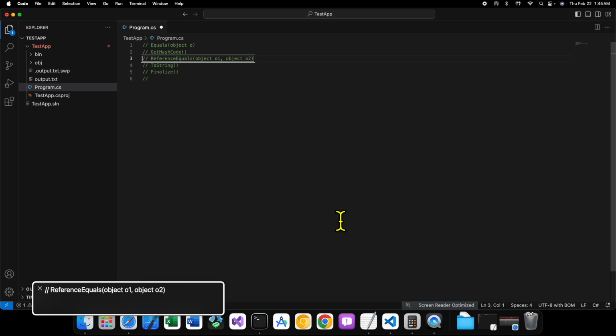It goes and checks the address for the instances of the objects that are passed in and sees if they're the same. If they are the same, it will return a Boolean value of true, indicating that yes, these do point to the same place. And if it doesn't, it'll return false, indicating that these objects do not point to the same place.